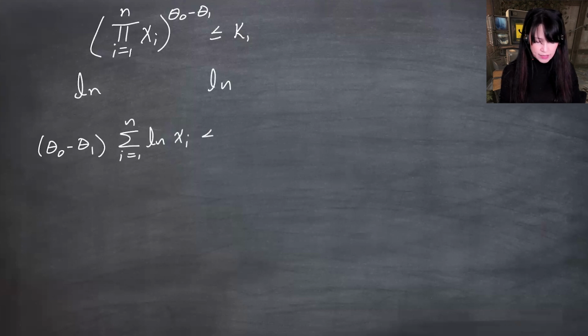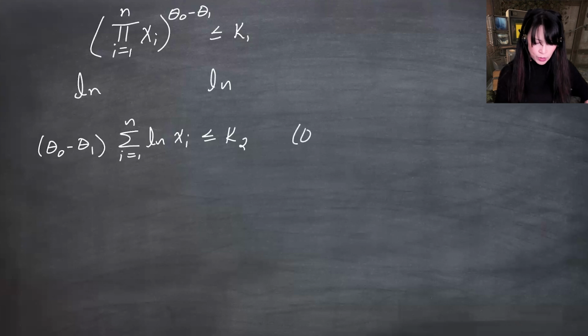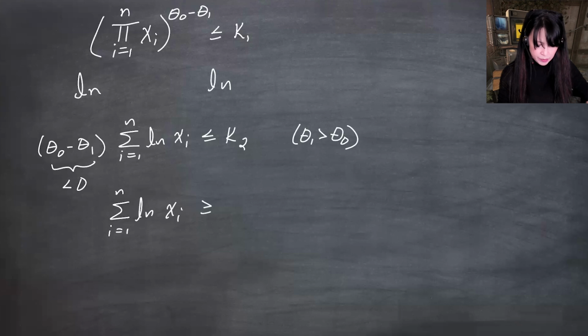And if you didn't write that, then you didn't write that, but you're going to end up doing it later when you realize that sums are much easier to work with. Finally, I want to divide that coefficient over, and in this problem, we had that theta 1 was greater than theta naught, and that makes this negative. So when we divide, we will get this flipped, and there'll be a new constant here, K3, which is K2 divided by theta naught minus theta 1.